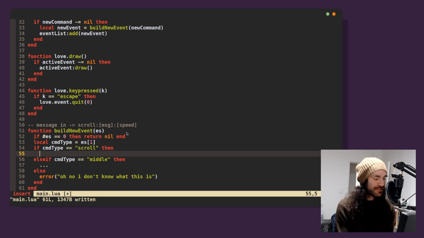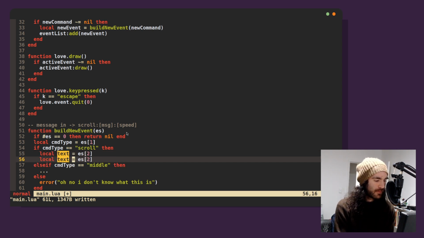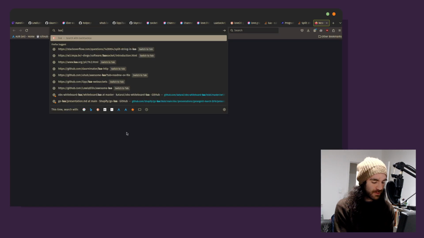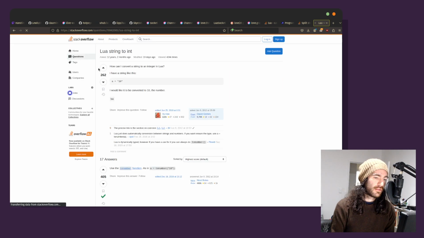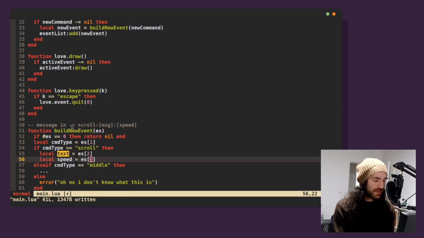Okay, so if it's a scroll command, then we need the text and we need the speed, so we're just gonna blindly grab. And again, I need to quickly Google this. Lua integer parse int. 2 number, that's right.